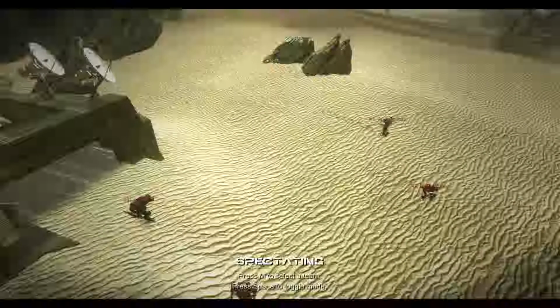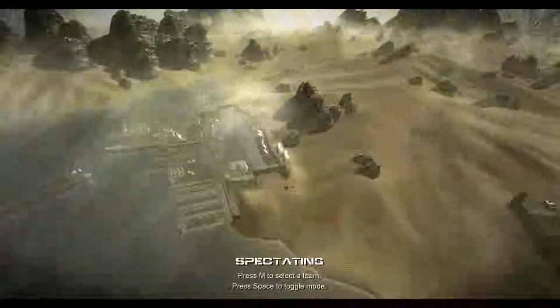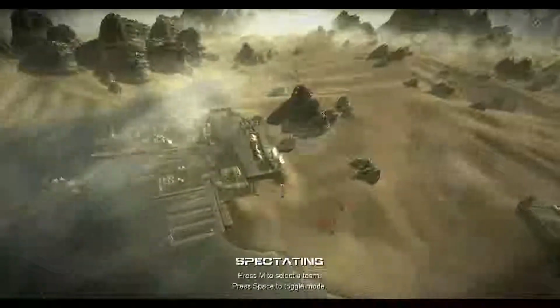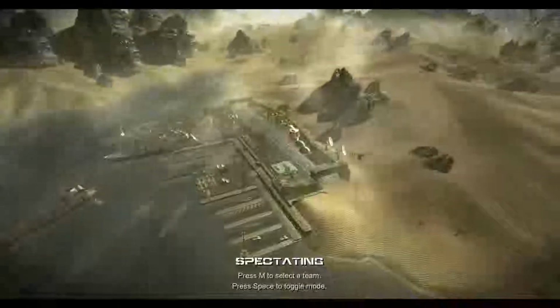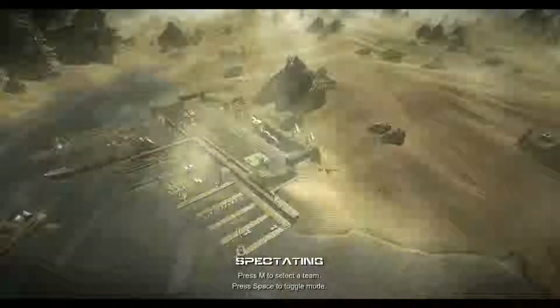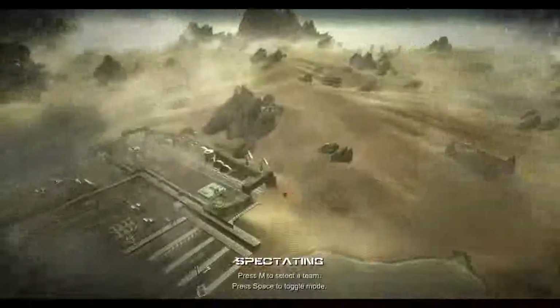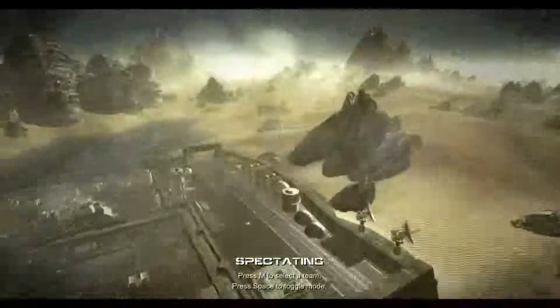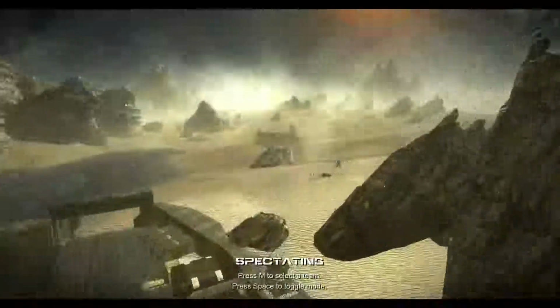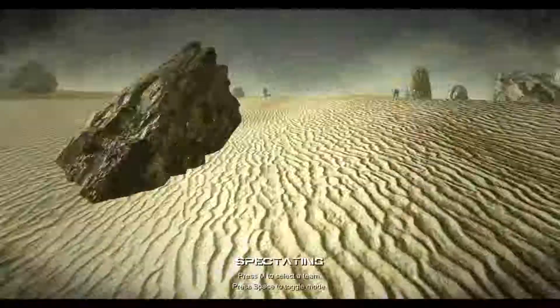Looks like Burner's being very cautious to stay in cover, but also trying to make sure that Starchild's team does not get the positioning advantage on them right now. Looks like Starchild's going to come around the backside of the rocks. He's got Silvercraft coming down into the water. Interesting.